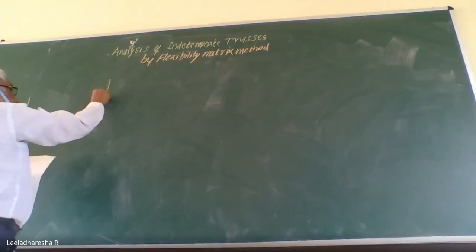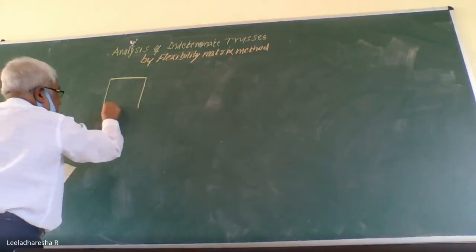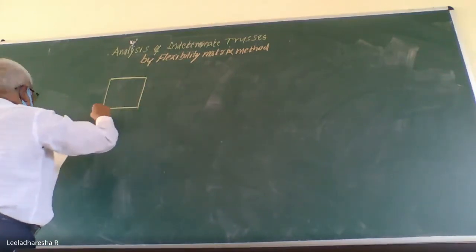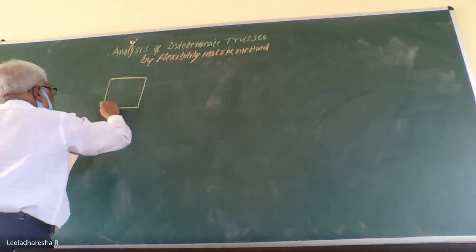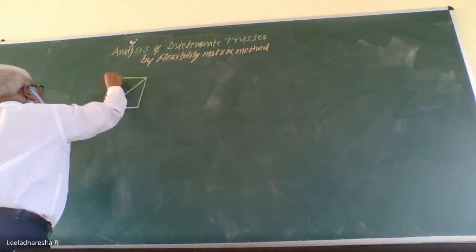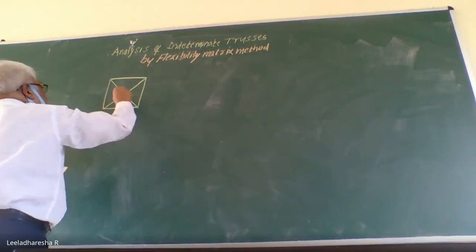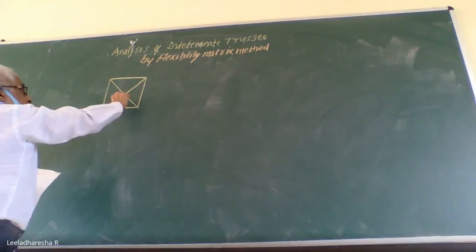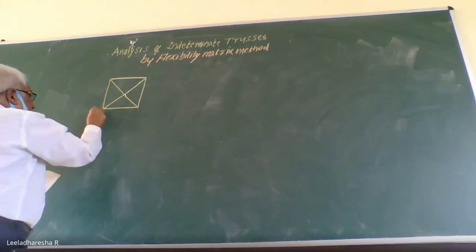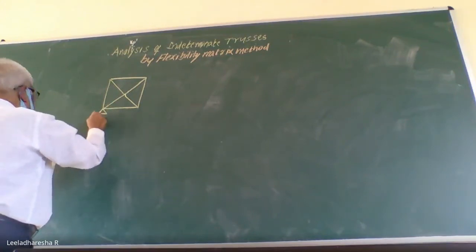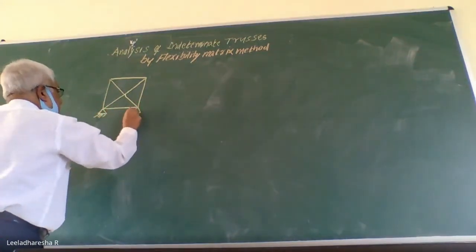The truss given has the members as shown in the figure: upper member, bottom member, side members, and two diagonal members. One of the members is not an overlap, meaning there is no rigid joint at this particular point. The support on this joint is given to be a hinge, and the support on this one is on rollers.